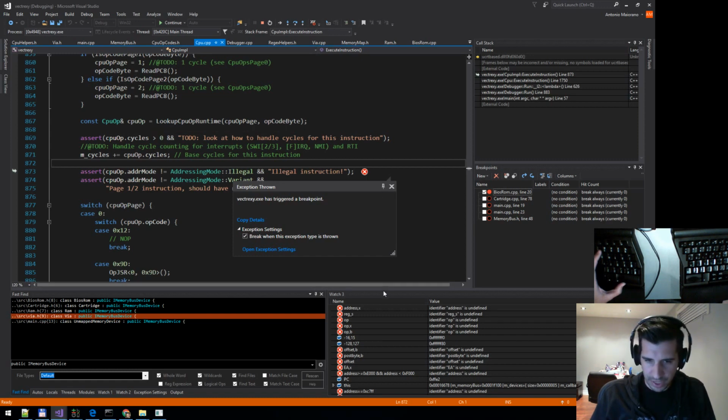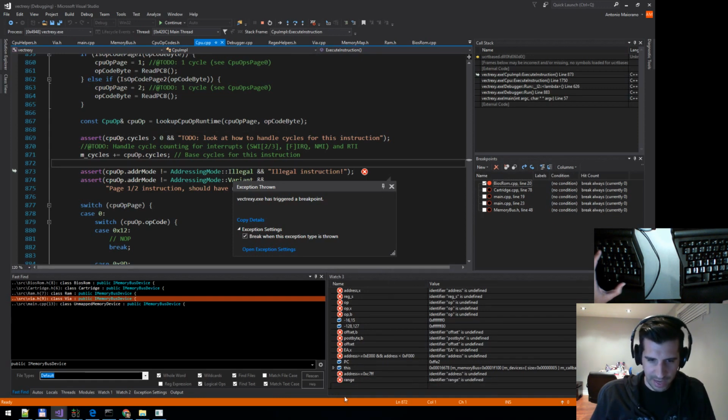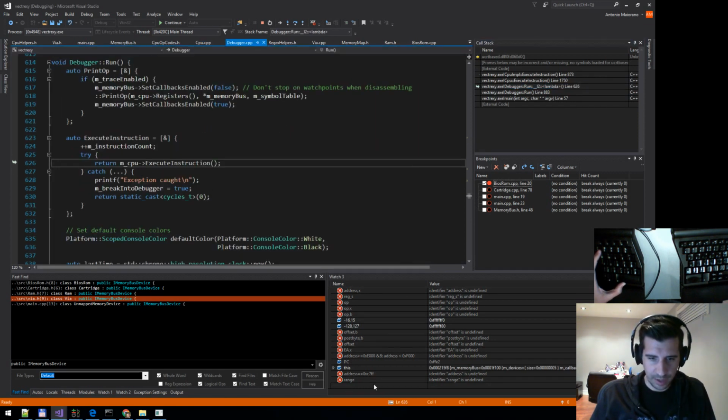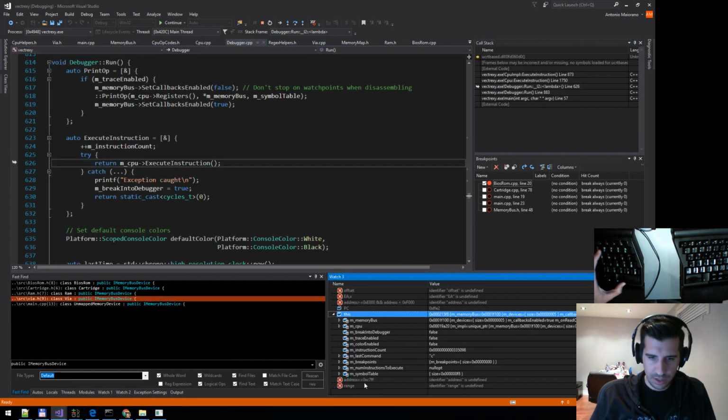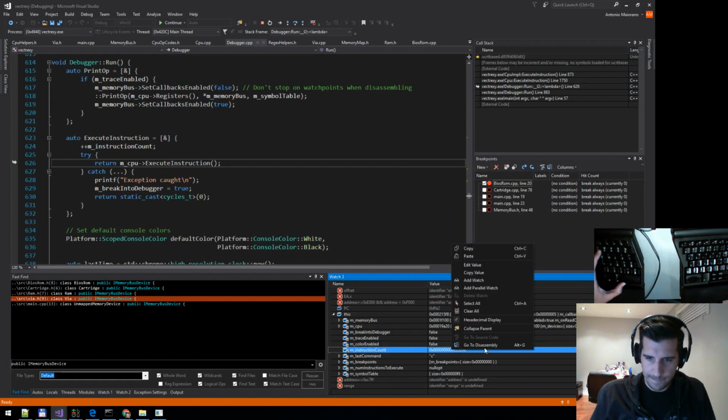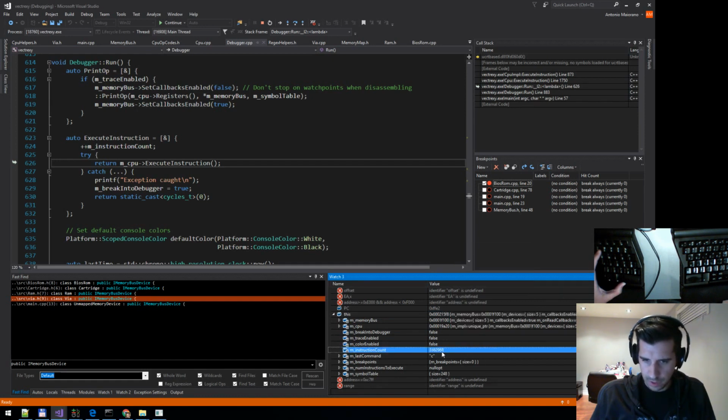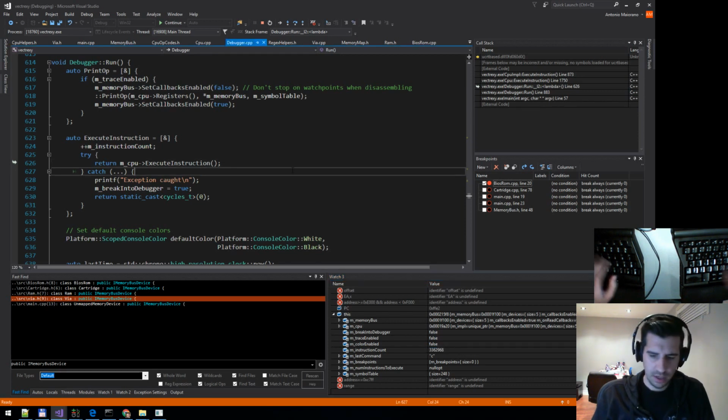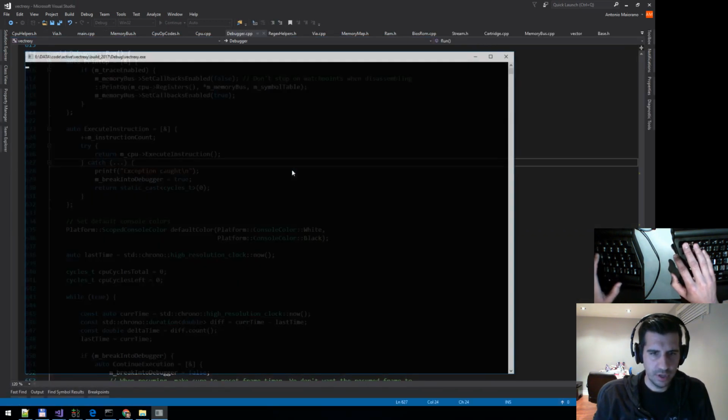Okay, so to figure out if that's really happening, let me go to my debugger and see how many instructions we ran. So we are at, it looks like, 3,362,968. So let's start all over.